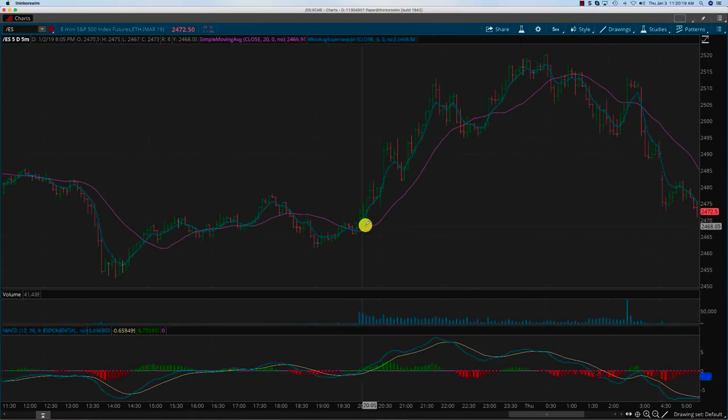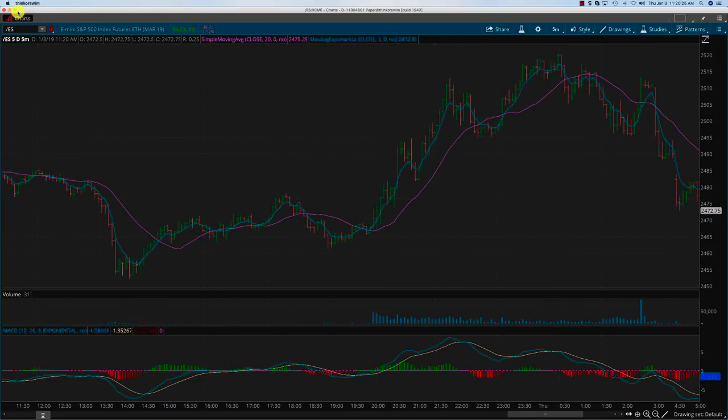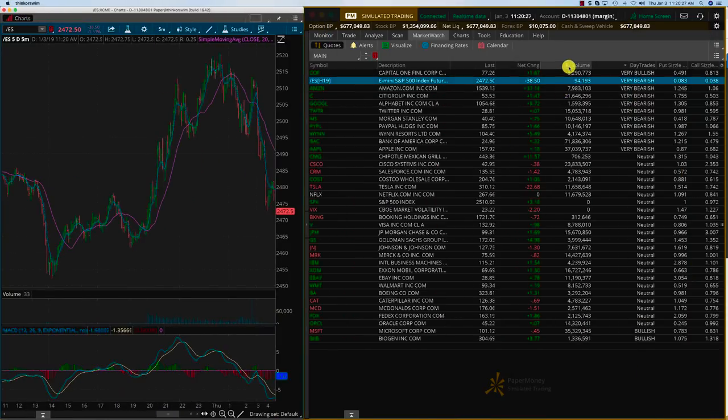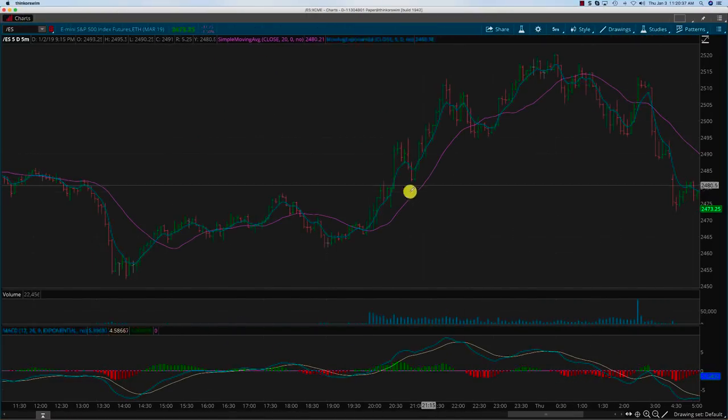As soon as the market opened, the S&P just shot up. Very soon on the market watch watchlist, it went from very bearish to bearish to neutral to bullish and then very bullish. It remained bullish or very bullish for almost half the trading day, and that sentiment changed later in the session.